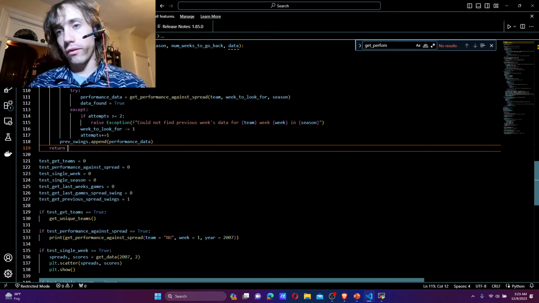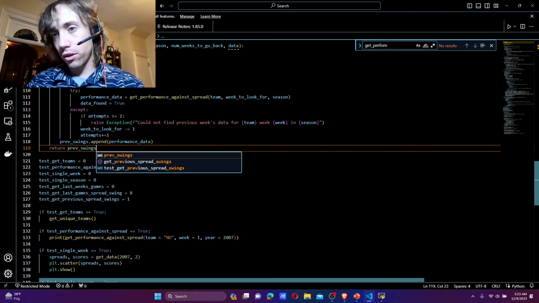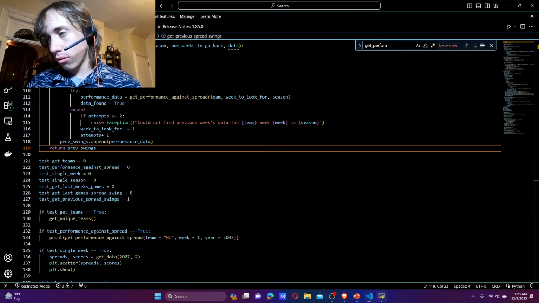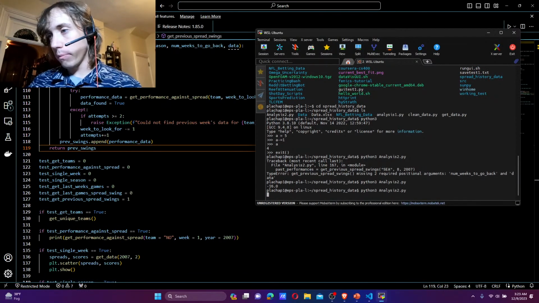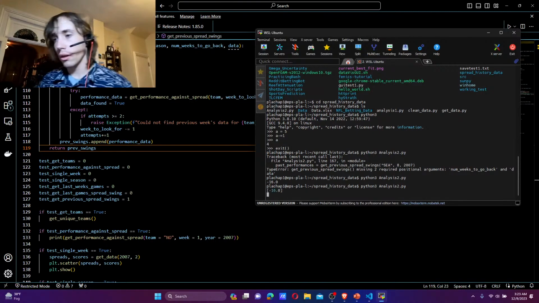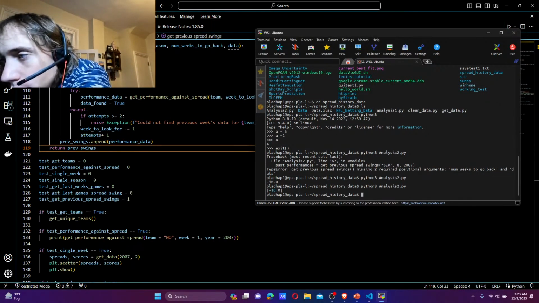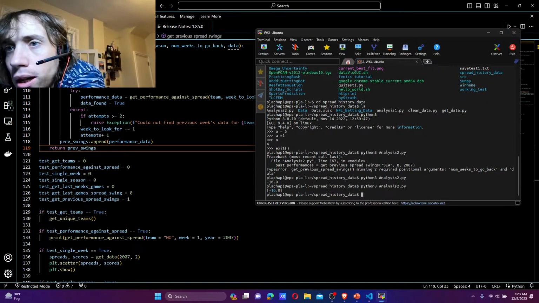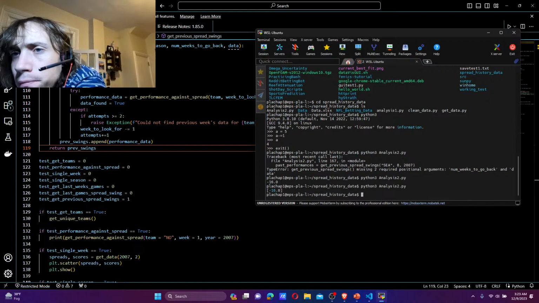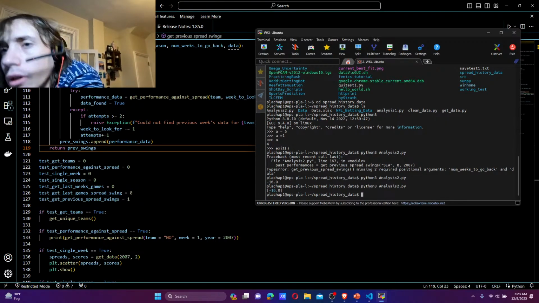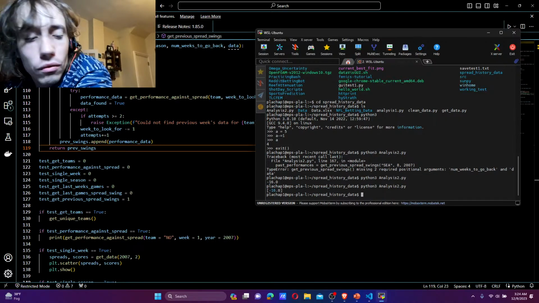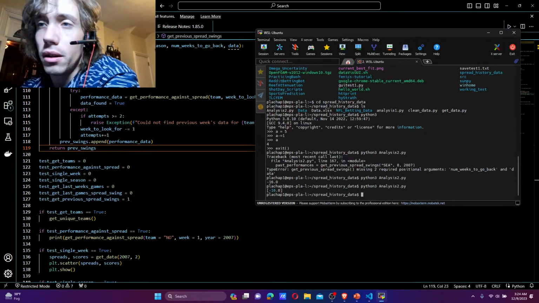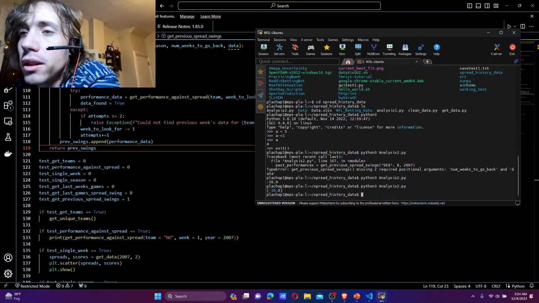We don't want to return performance data, we want to return the previous swings. And run it. Should be good. Nope. For i in range, num weeks to go back. For each one, the week to look for is equal to week minus i minus 1.